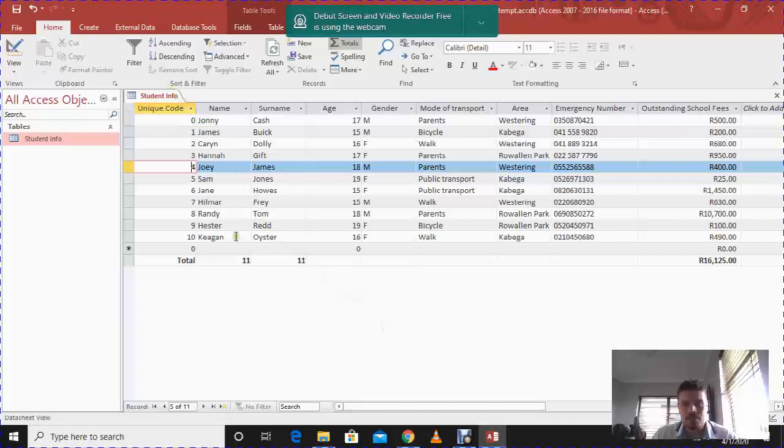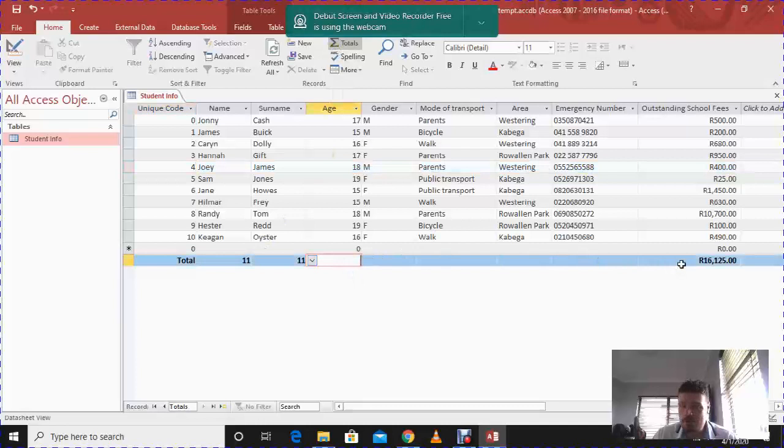Alright, so use your little feature at the top there called totals, and then you'll see that because we have a currency there, we can do several types of little calculations, and because it's just a name, we can simply do a count, and if we don't want to see it, we just go none, we just remove it. Alright, and that is how we get basic figures on a table. I hope that helped, and again, you can apply this to your activities. Cheers.